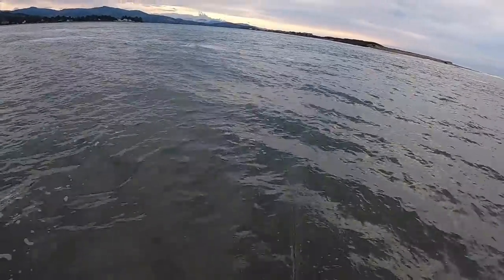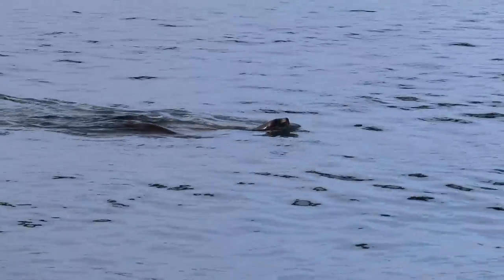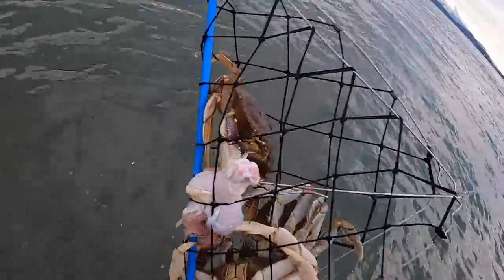Rise and shine, it's line checking time. Every once in a while I see the head of a sea lion — or seal, whatever — out there. This feels like it's got a little weight to it. Let's see if we got anything of a decent size. Oh yeah, look at this — check this out. You know you're at the right depth when you're getting that many crabs in it. Male, male, and female. Sweet.